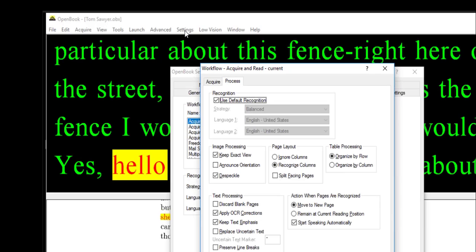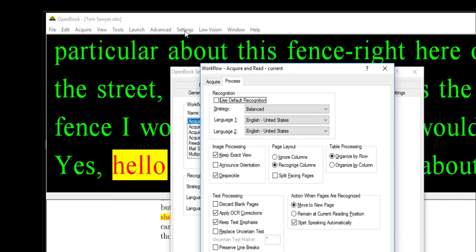Process page. Recognition use default. Recognition. Checkbox. Checked. And the first section is about what we call the recognition engine OpenBook is using to process the acquired image. Now, OpenBook has three engines in it, and if I just uncheck the use default.